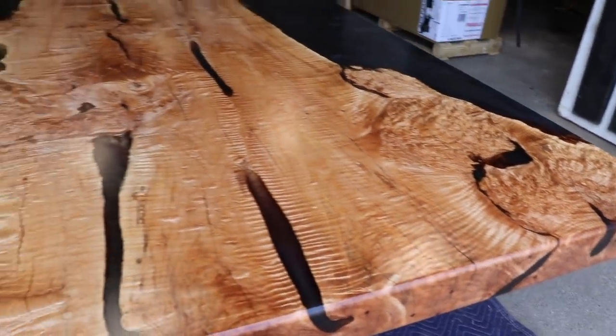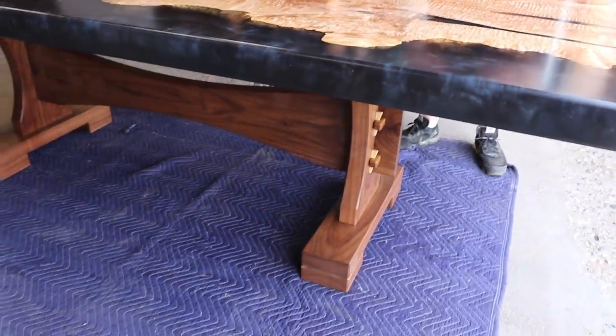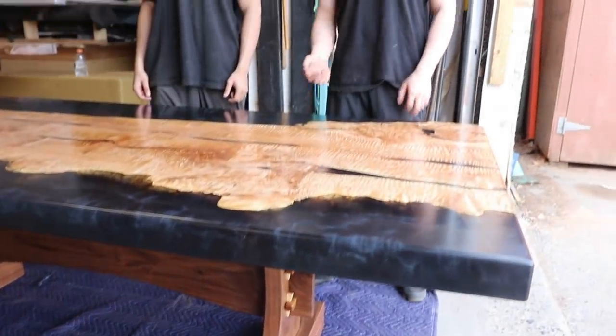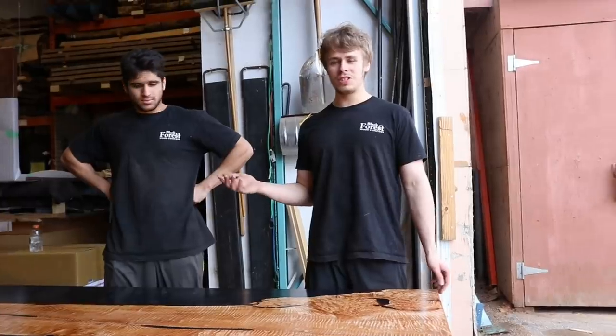Table here right now. This is the quilted maple dining table with the solid walnut trestle base. A lot of you guys comment and say you don't always get to see the finished product, so here's an example. And the reason that you don't see the finished products is because we literally do work on these tables for like a month. Like it was probably a month ago we did the pour. So it doesn't happen quickly, but it's a lot of work, but definitely worth it.